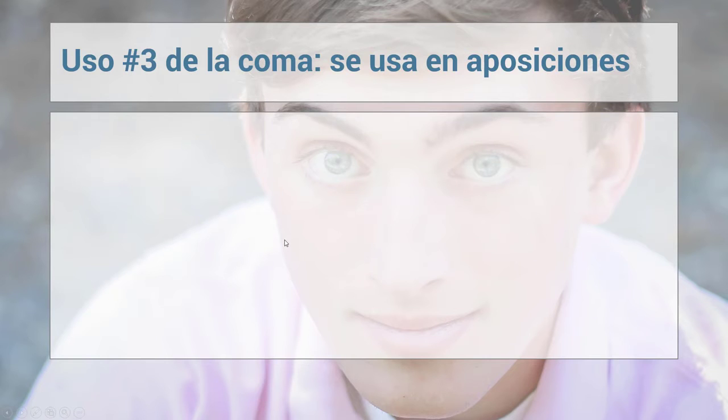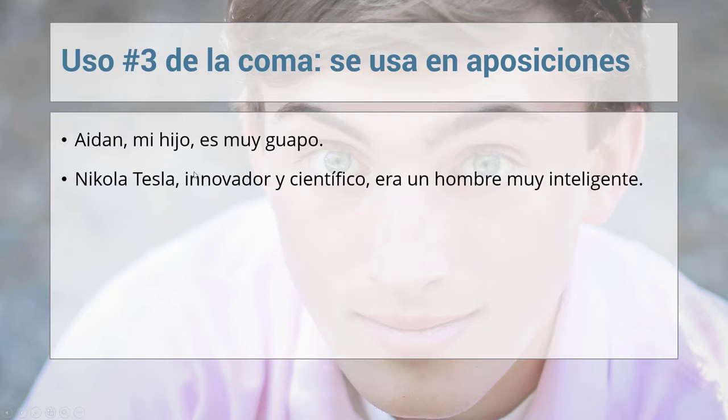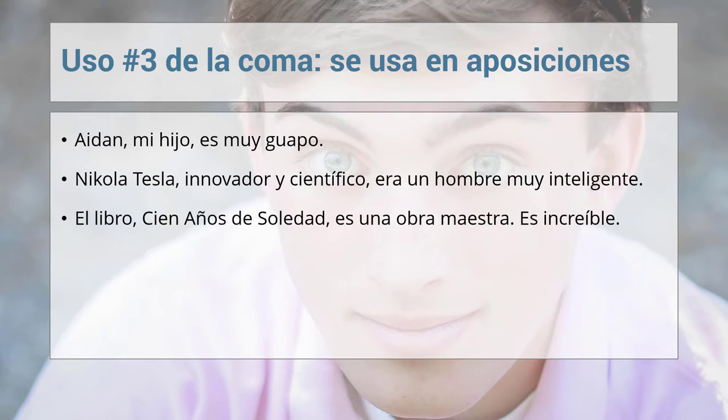All right, uso número 3 de la coma se usa en aposiciones. And this is the appositive, or an appositive. So Aiden, this is a picture of my son. Aiden, mi hijo, es muy guapo. Nikola Tesla, innovador y científico, era un hombre muy inteligente. El libro 100 años de soledad es una obra maestra, es increíble.